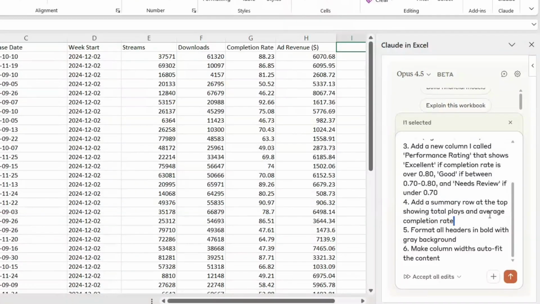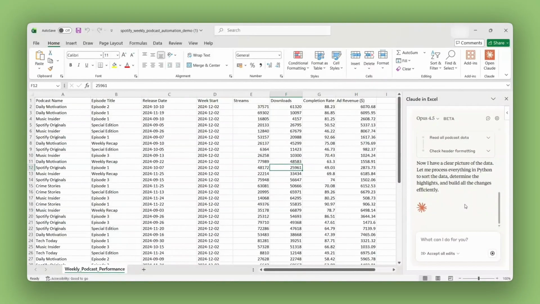Add a summary row at the top showing total plays and average completion rate. 5. Format all headers in bold with gray background. 6. Make column widths auto-fit the content. Click Send and wait for it to load.